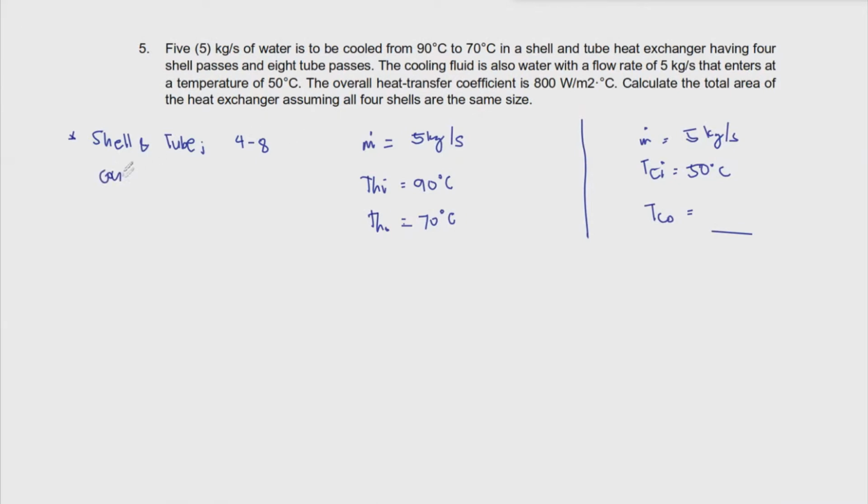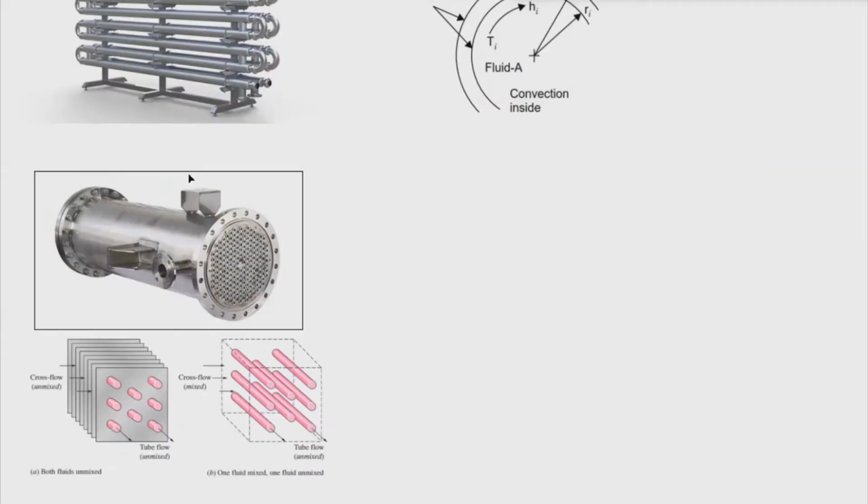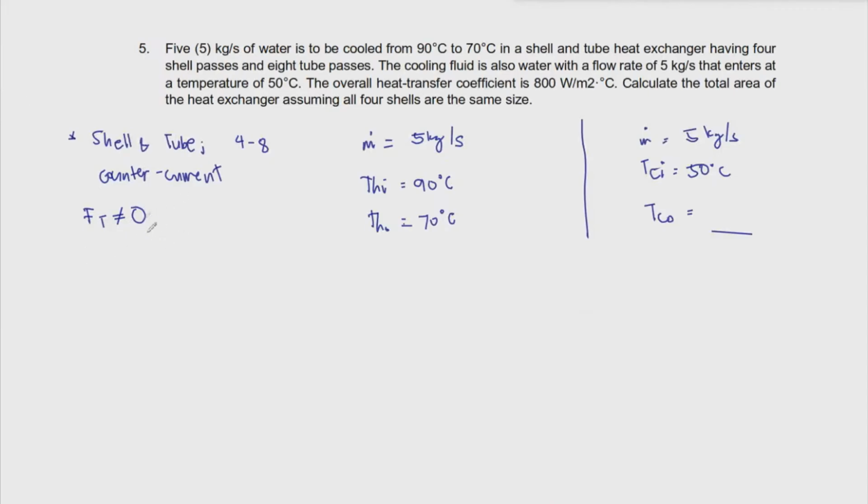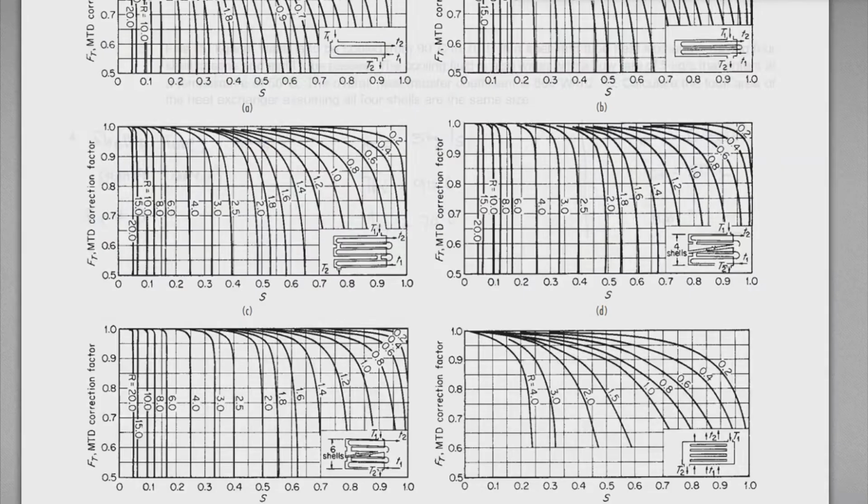But of course, even though this is a countercurrent flow, Ft is not equal to 0, because we're using the shell and tube, and knowing that this shell and tube would give us, in the portion before the second or third shells, a different movement of our flow. So hindi strictly siya countercurrent. So with that, we know that Ft is not equal to 0. And then we can also determine Ft using the formula for our R and S.